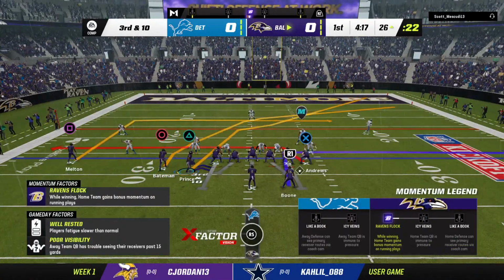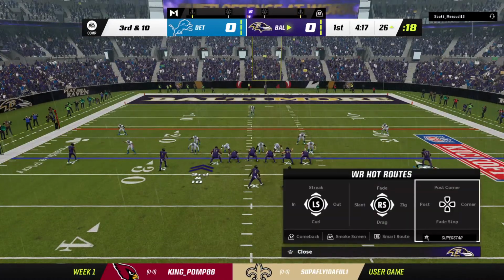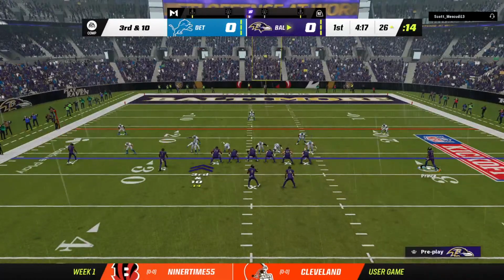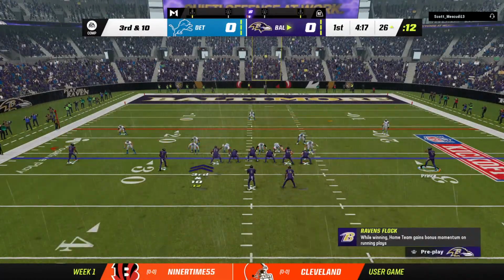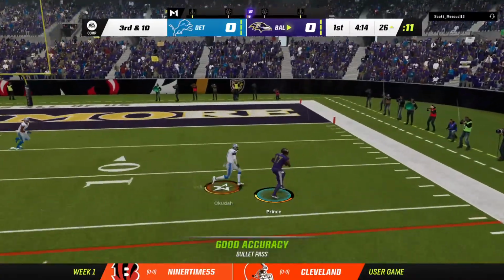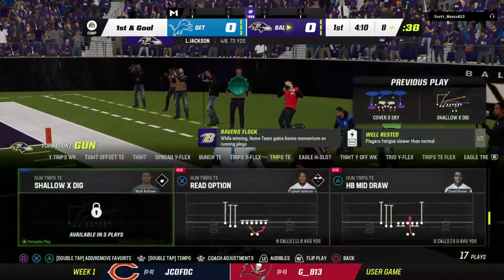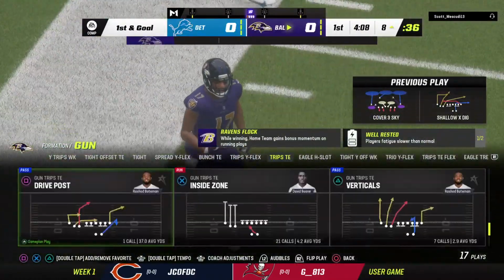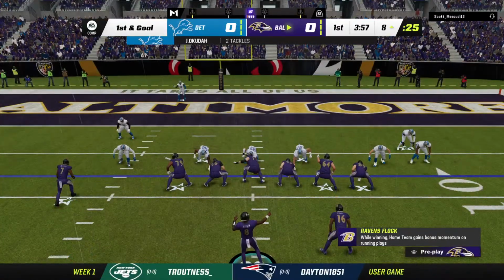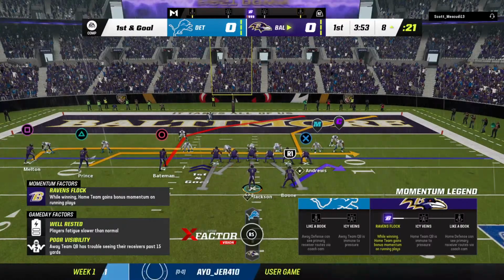They'll bring a receiver in motion right. On 3rd down, Jackson. Wide open receiver, complete. And they've got it inside the 10 at the 8. They're able to convert on 3rd down, and that sets up a 1st and goal. A chance for their first points of the season here as it's 1st and goal.